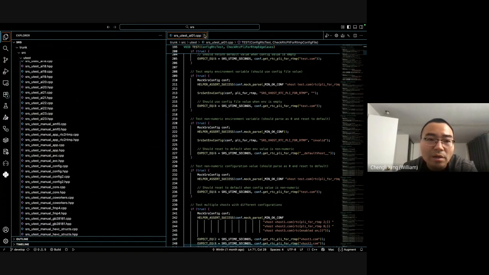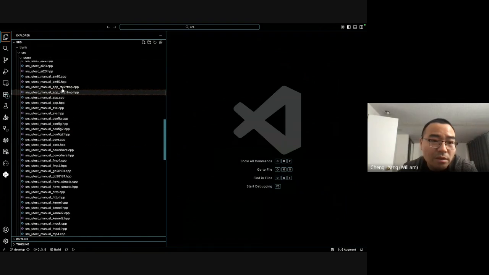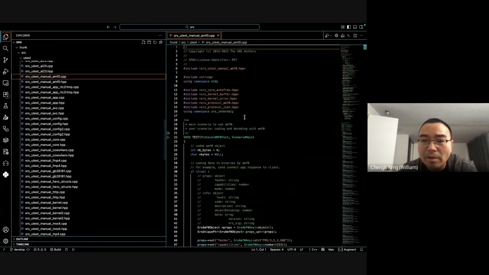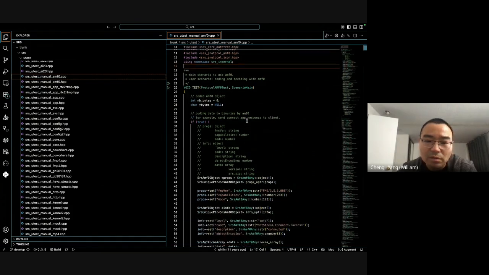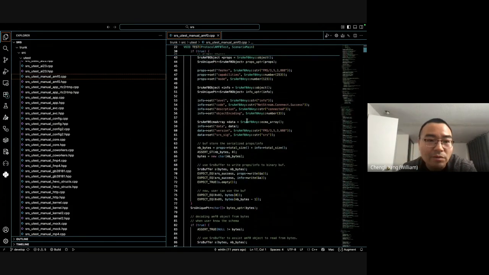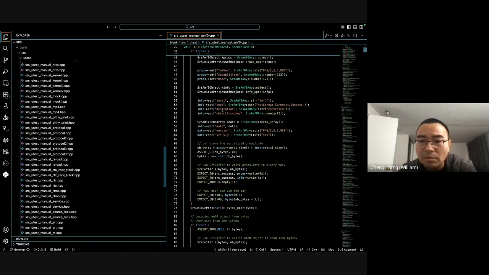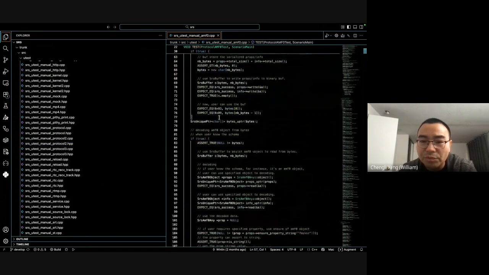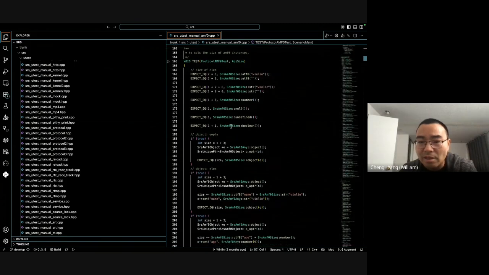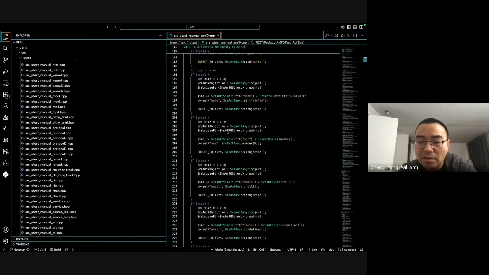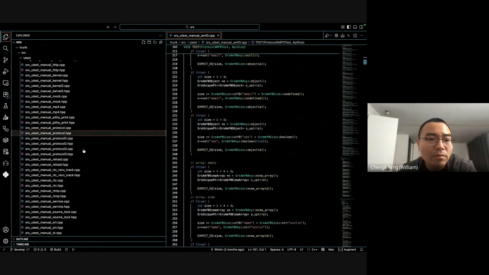But there are also some unit tests. The manual tests are finished by humans. A long time ago we finished them by hand, line by line. So this code is called manual test, manual coverage. We will maintain it in future, and each test case makes sense. It is designed and finished by a human engineer.